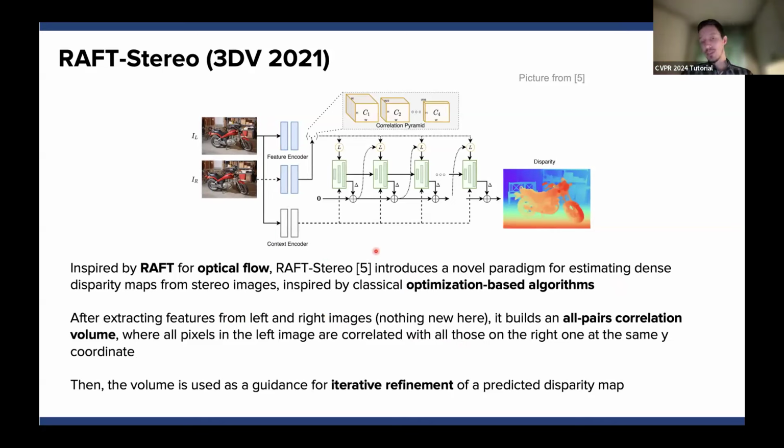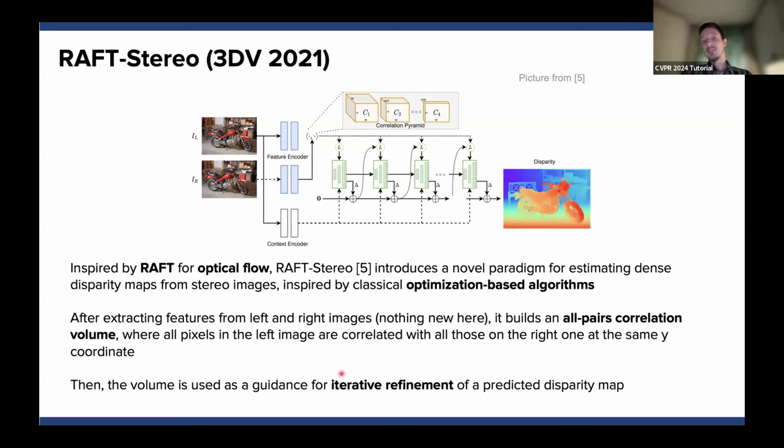Indeed, for all of the architectures that were proposed before, we usually had a fixed disparity range that was usually 192. And if at deployment time we were facing some images with a disparity range higher than this bound, the architecture itself was not capable of dealing with these specific disparities. In this case, by unbounding the disparity search range, RAFT-Stereo itself is potentially capable of handling any kind of disparity distribution. And this is the very first innovation introduced by RAFT-Stereo.